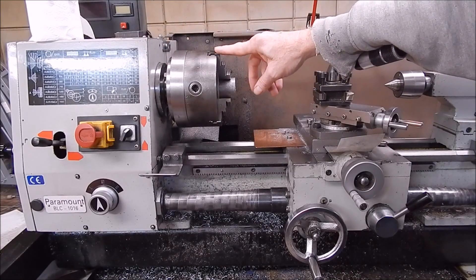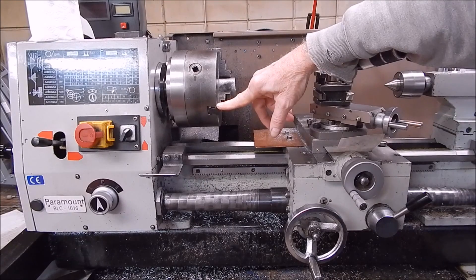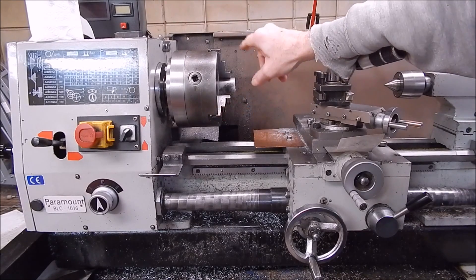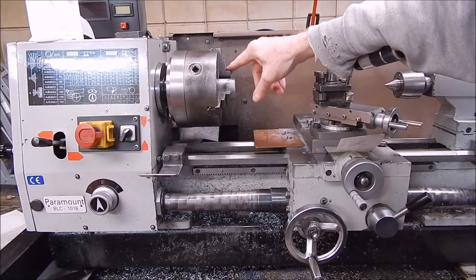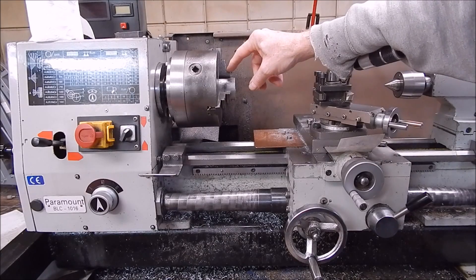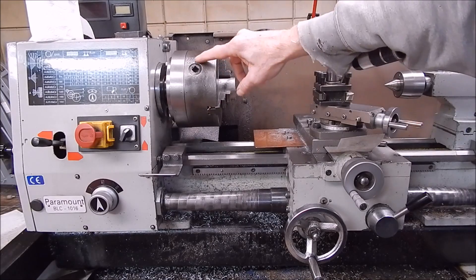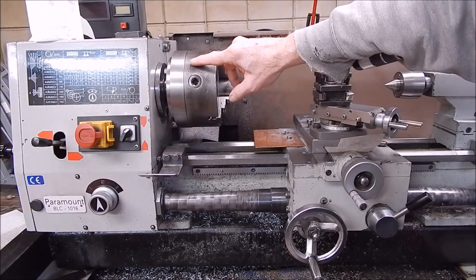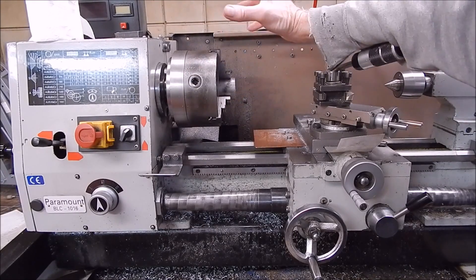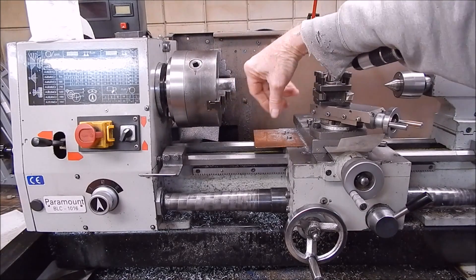Just shows you — I picked this up at a flea market for 25 bucks. It's a Pratt Burnett chuck. No outside jaws, just a standard chuck. You would have seen it in one of the other videos where I trued the jaws because they were a bit out. It's had a rough life — someone's had it in a great big chuck, so it's been on an even bigger lathe. Things people do, but a few marks doesn't matter. It works good.